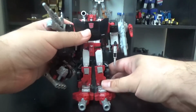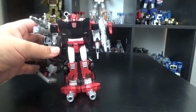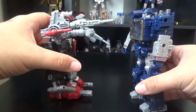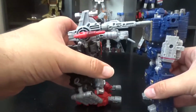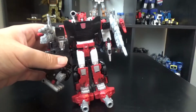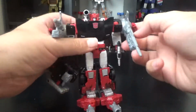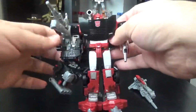Now for comparison, of course, we do have Voyager class. He's almost with the rocket boots. You could put him almost on par with a Voyager class. Look at that. But no, we don't want to do a comparison yet. We're just doing it for the feats. Now let's see Cromar in his robot mode. So let's do that, shall we?